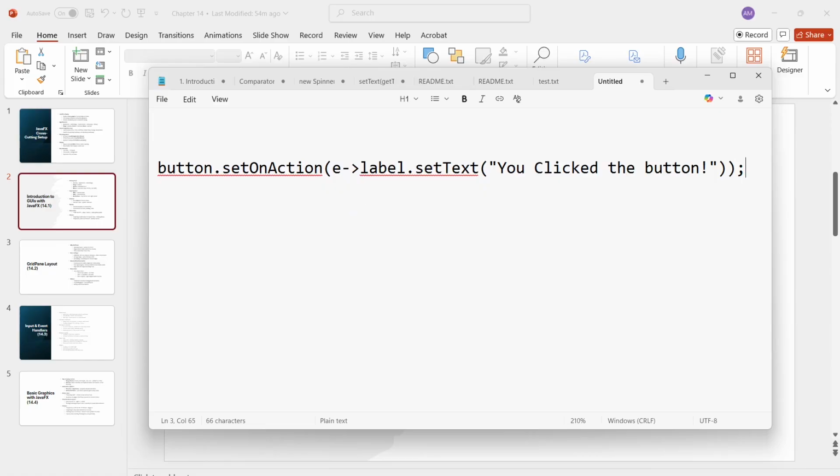Yeah, that's it. It's one line, no clutter.